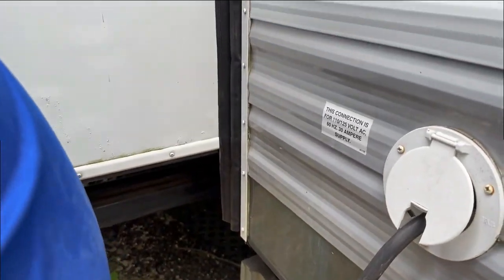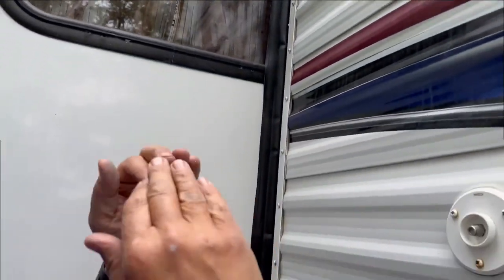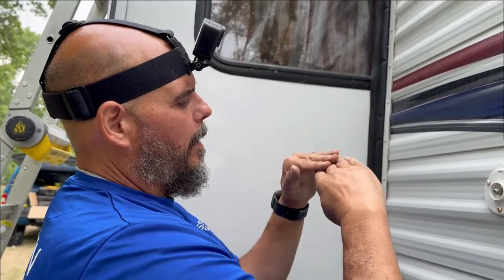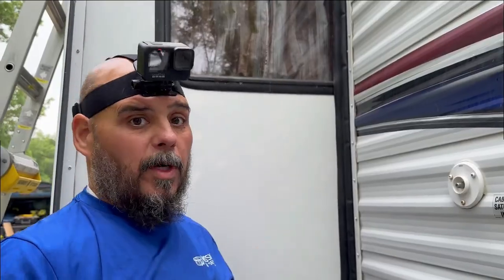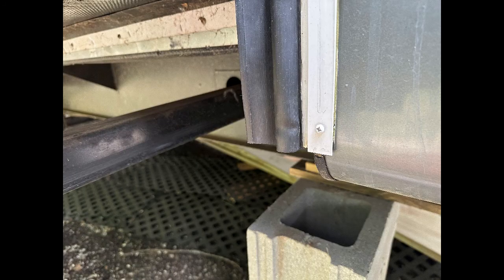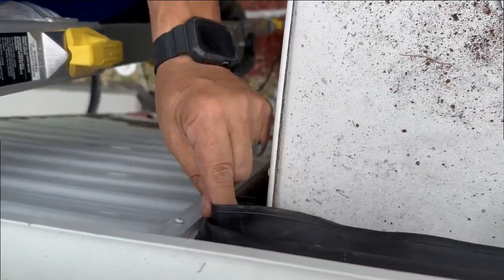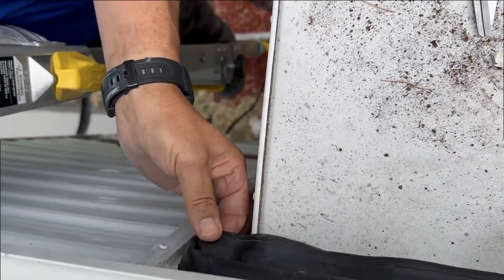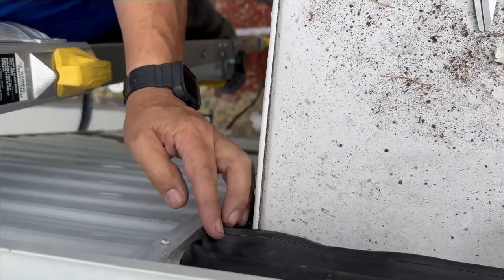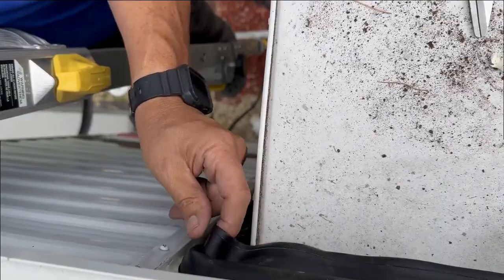Now we're going to go up back to the top, trim that corner, and then flap it over. Right now it's kind of like spaghetti, so we're going to cut it and then flap it over so it goes right around the corner as nicely as possible to protect from any water intrusion. Our goal is we've got to take this because right here we're just wide open for water intrusion. We want to get this to where it kind of folds over. This gives me where I need to make that cut — see where it's folded right here, that's where I'm going to make my cut. This piece will then flap up under that, and this piece will go over the top, and that will make our corner.